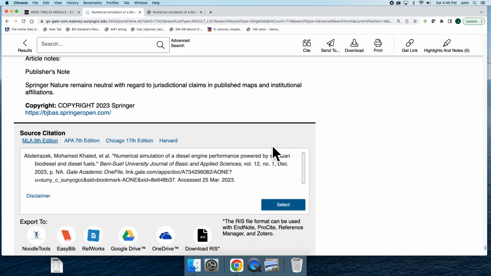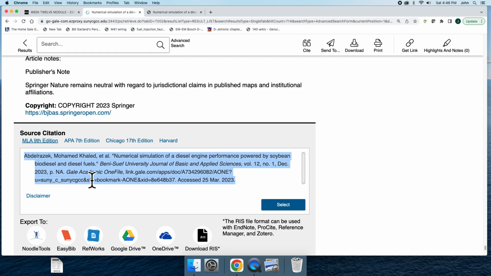We scroll all the way down to the bottom and notice MLA 9th edition. We've got a works cited entry here. Now, I don't think you should ever copy and paste this thing onto a works cited list for a paper you're handing in to a teacher. There are other ways to build a proper MLA works cited entry, and I've got videos to help with that.